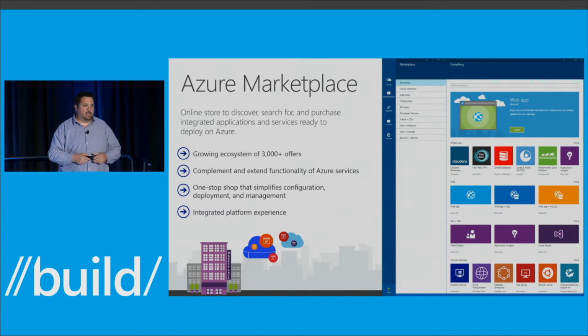Back at TechEd a few months ago, we announced that we had over 50 partners that we've worked with to build great new images into the Azure Marketplace. Since then, we've added dozens and dozens and more, and we're really starting to engage to build a great ecosystem. As you're building your apps, as you're wanting to get them out there, if they're for general use and consumption, think about the Azure Marketplace. We have monetization options as well.